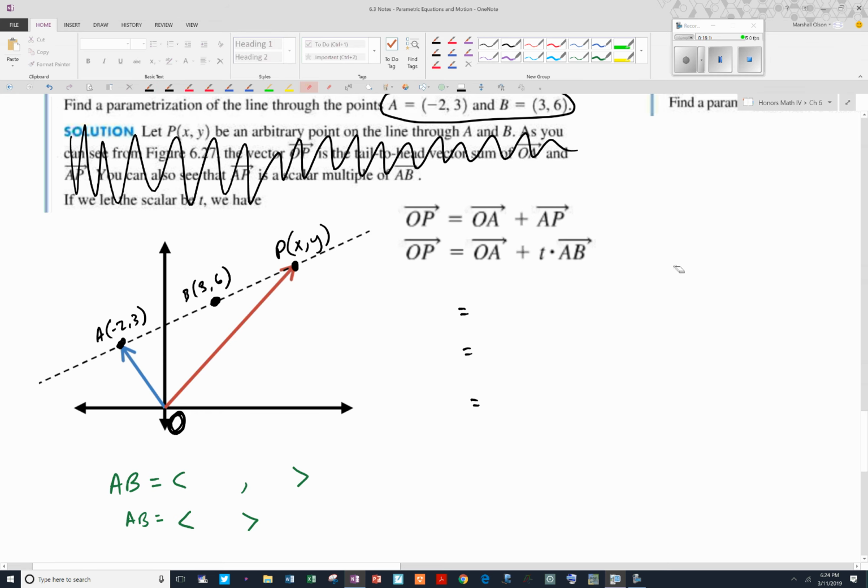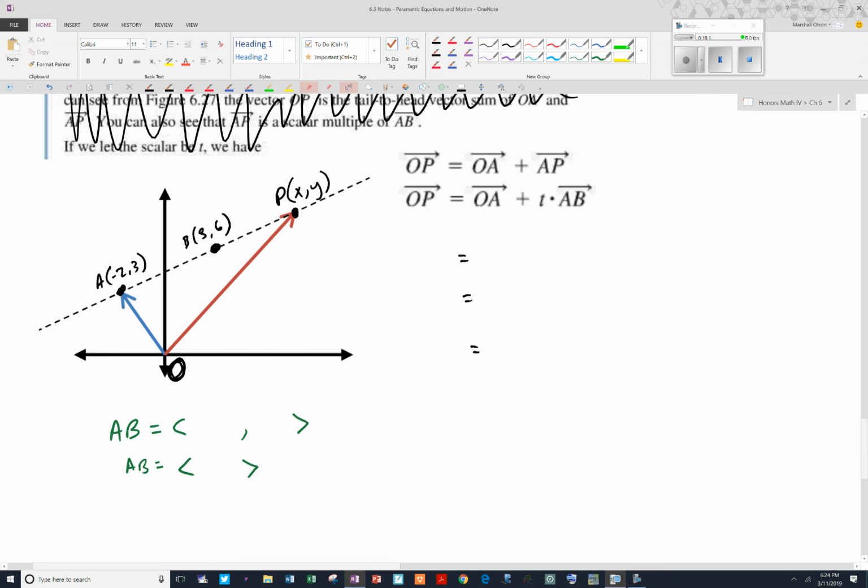Okay, so what we want to start with is the fact that we know vector OA is that negative 2, 3. Okay, that's that blue one that we have. AB, which is this one right here, we don't have in component form. So we want to get that green one I just drew in component form. So we need to take our head minus tail rule and take 3 minus negative 2, which is 5, and 6 minus 3, which is 3, and that is the component form of that vector AB.